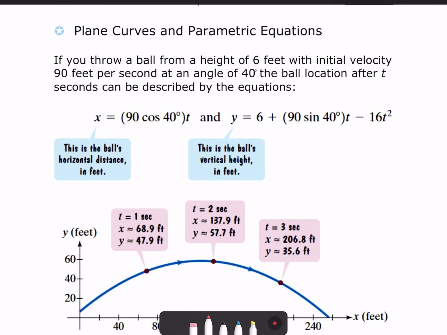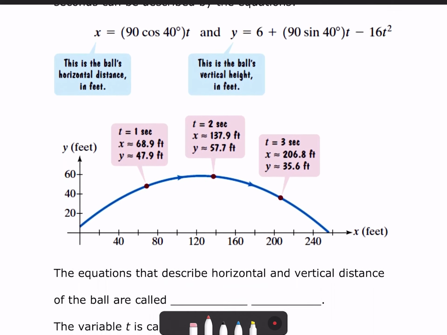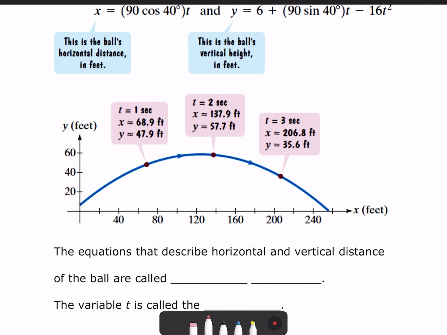So generally speaking, what we're talking about with parametric equations are, as you're seeing here, there's an equation that is in terms of t that's being used to describe our x values, and a separate equation for our y values that is also in terms of t. So as t, which is usually describing time, progresses, both our x value and our y value are going to change. And we can take t and drag it through time, generate x and y values that correspond to that t value, and then we can plot those ordered pairs.